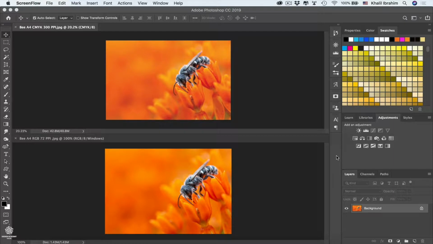You always have two options for any digital image or design: either to print that one or use it on screens like your PC, online, or any screen application. So in this video we will discover how to set our file either for printing or screen applications. But before we start, let's first see these two images in our resources.